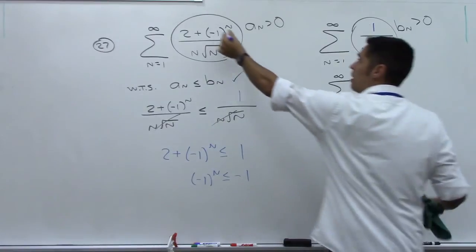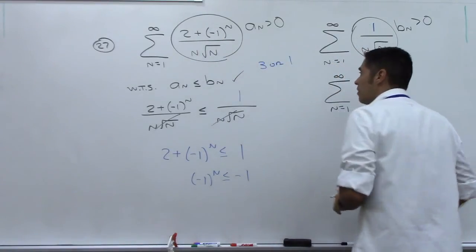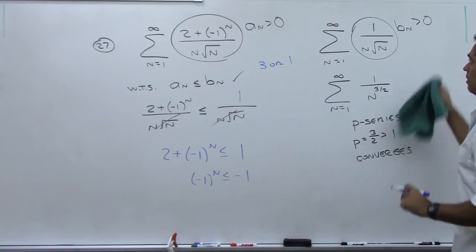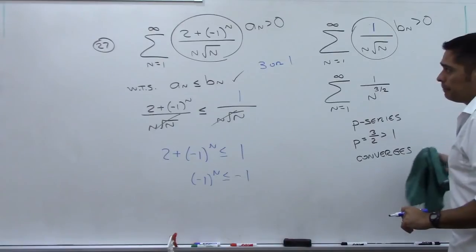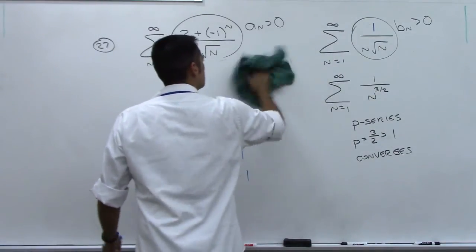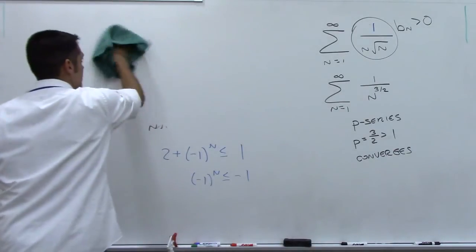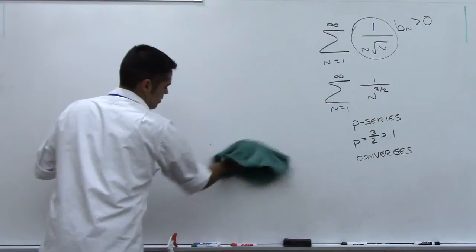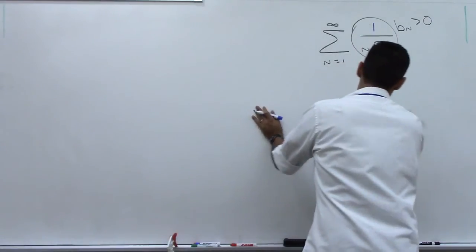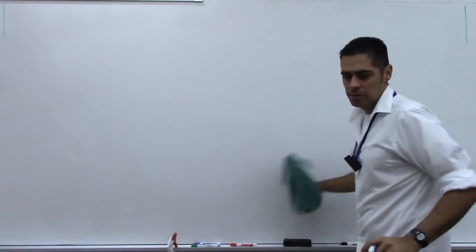And so why did I use the 3 instead of 1? Well, remember we said the top here could have been a 3 or it could have been a 1. I went with the bigger one because I was trying to look at worst case scenario, the biggest this could actually ever be. Okay, I hope that makes sense. If the 3 wouldn't have worked, I probably would have tried the 1 after that to try and somehow get that inequality to work my way. Not saying it would have worked, but.